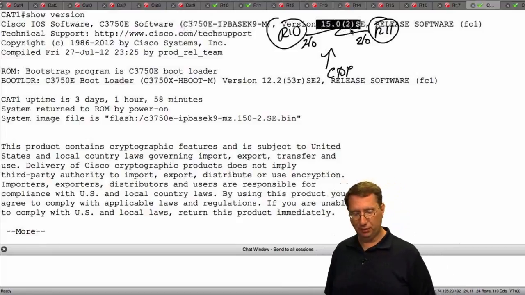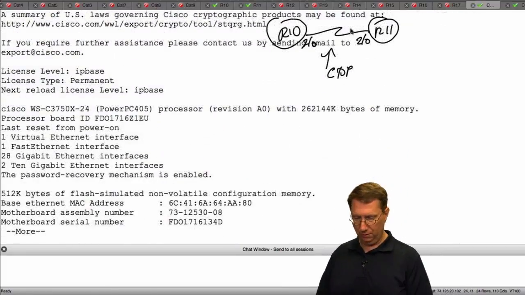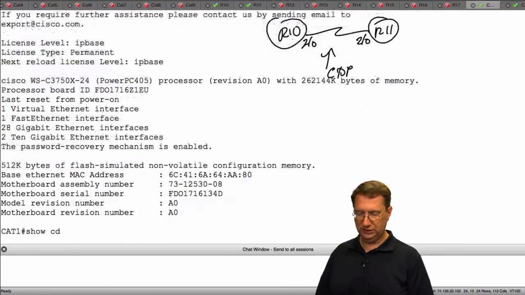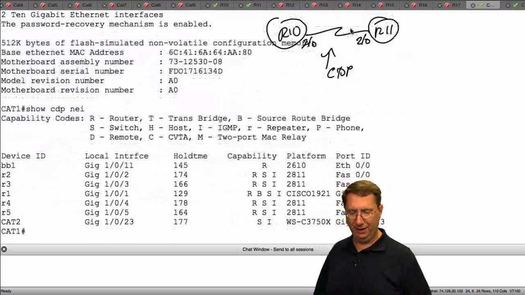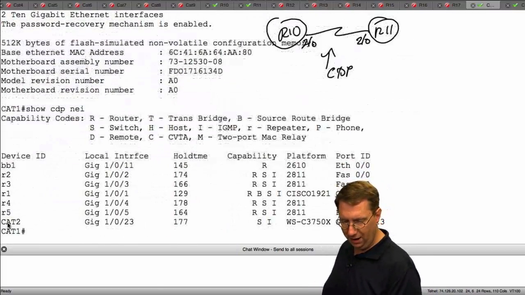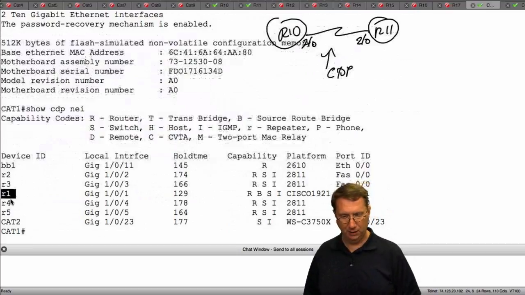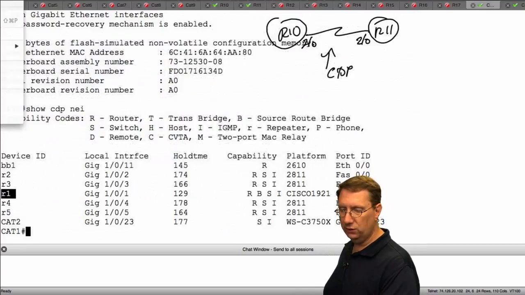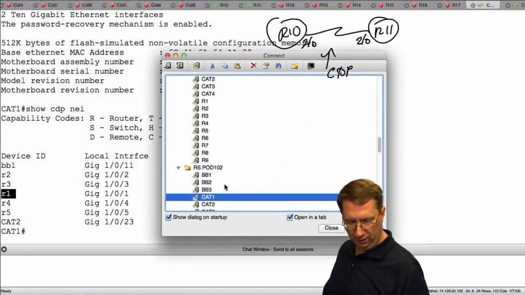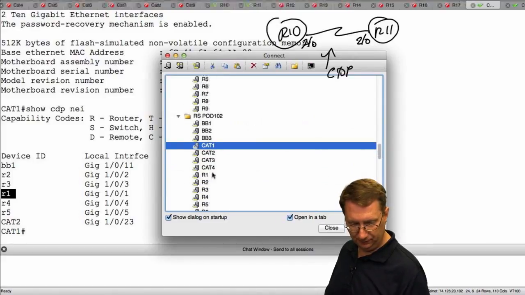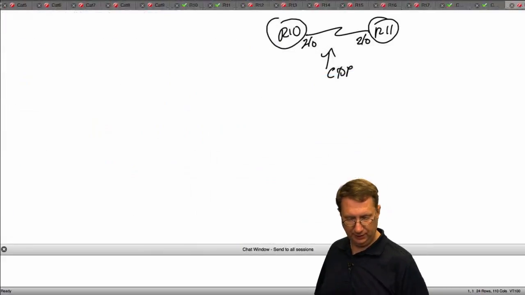All right, now with this in place, let's see what we have going on here. I'm going to say show CDP neighbors and see if we can make this work. Right now I'm connected to R1, so I'm going to force a connection to R1 on this device. Connect.